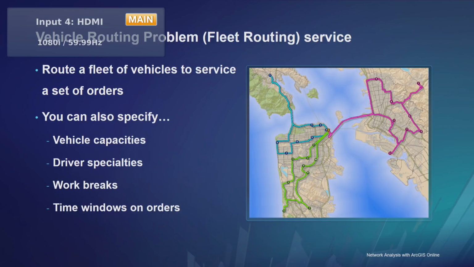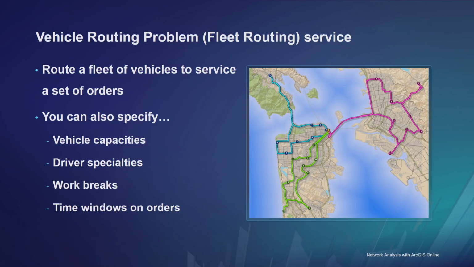Okay, the next service is the vehicle routing problem service. And this is, like I mentioned, if you're a logistics company delivering packages, or you're a health inspector that needs to travel to a lot of restaurants and inspect them, or examples like that, where you have a lot of things you need to travel to and you may have multiple vehicles that you want to optimize all of them at once.